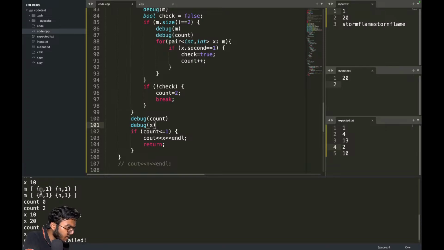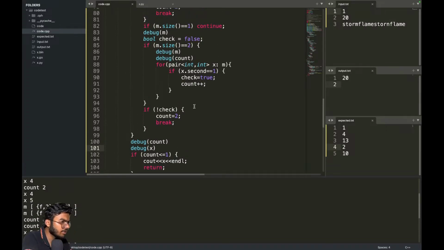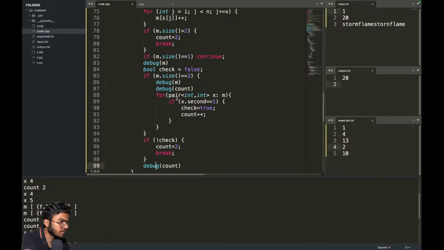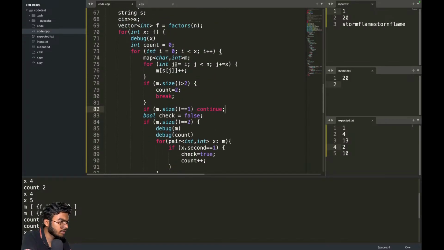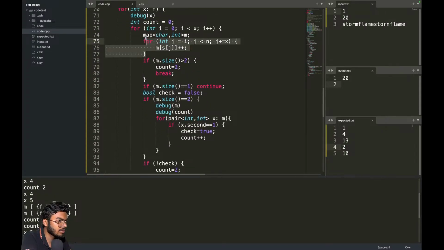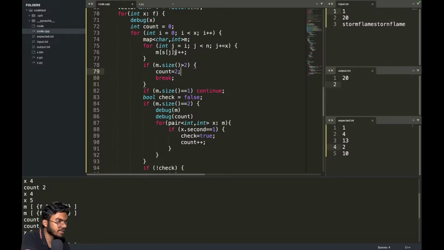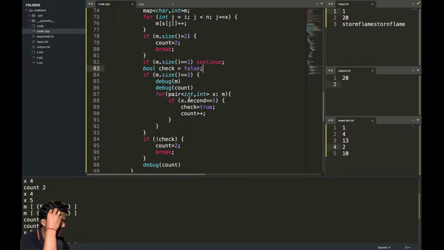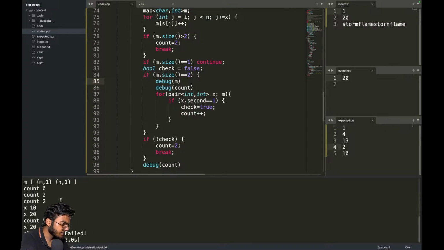So when does count become 2? Debug count. If m dot size is greater than 2, count becomes 2 and break, so this x is never actually possible. If m dot size is 1, then we are good. Otherwise, we say check equals 1, check equals 2, and okay.